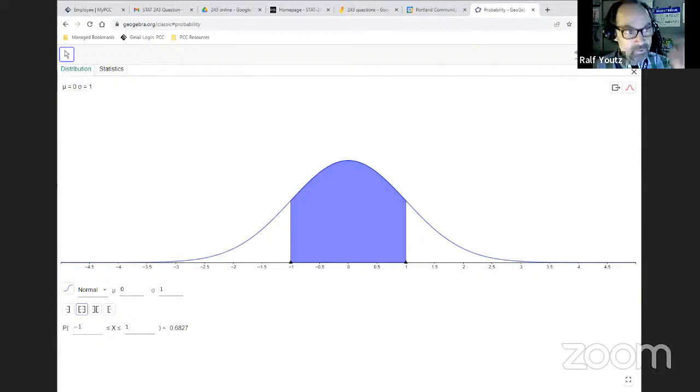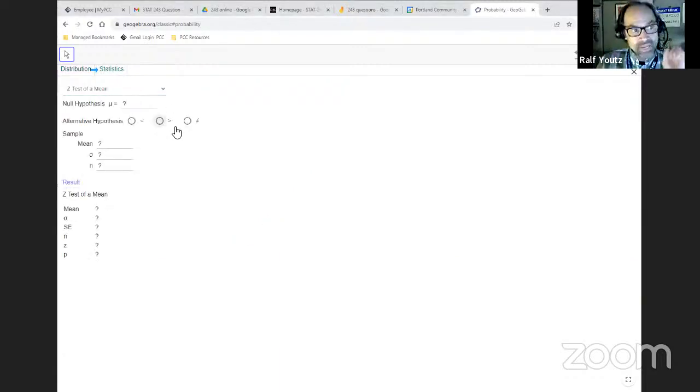Now, let me grab my little tool to help your eye, so when I'm talking and clicking around, you can see where I'm going. Once we're in this probability calculator, we want to be on the statistics tab, right there. So I'll make sure to select that. And then the menu where we select the correct type of hypothesis test is just that very first menu right at the top.